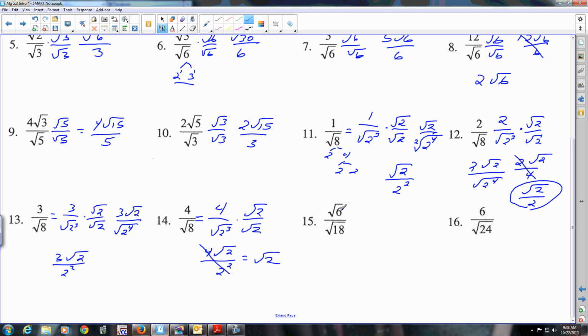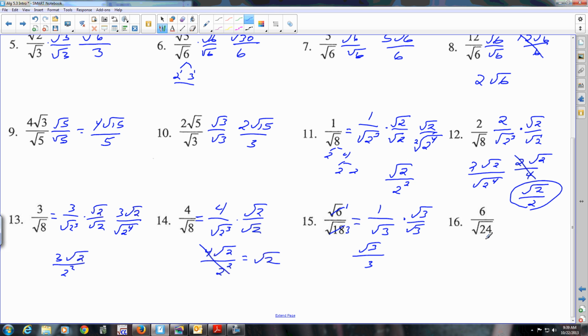Now when you have something inside a root and something inside a root, you can reduce it. A 1 is there and a 3 is there. Square root of 1 is 1. Square root of 18 is 3. So here then you'd multiply just by the square root of 3 over the square root of 3. So it's just an old school one that we've been doing for up at the top of the page.